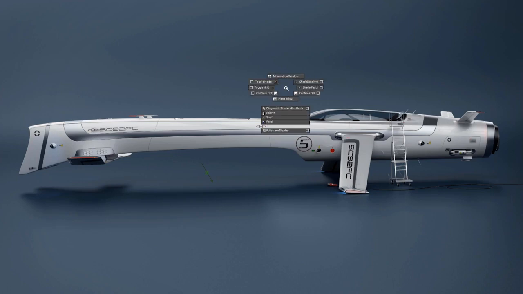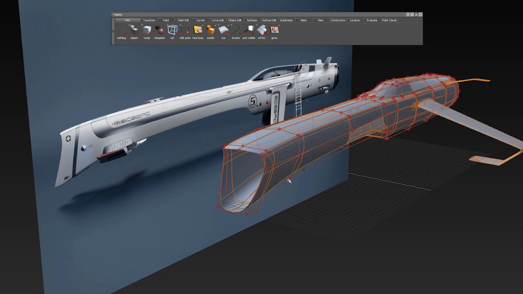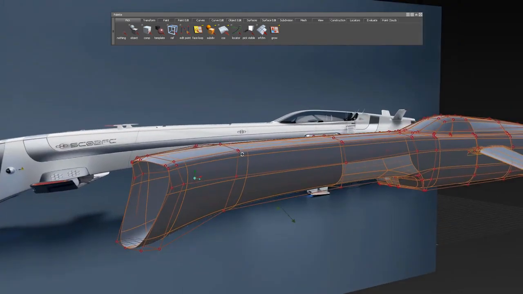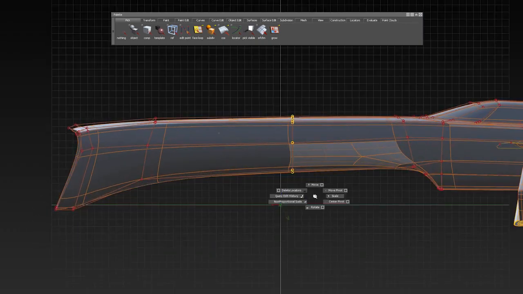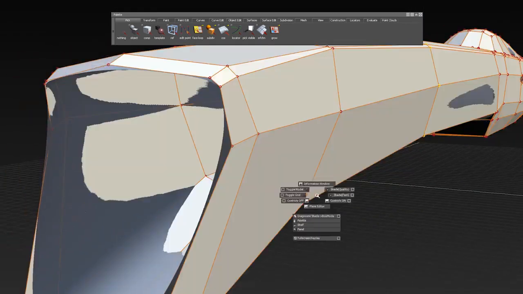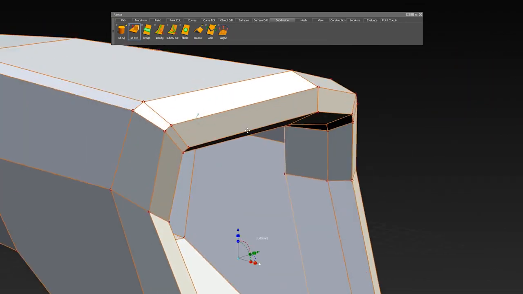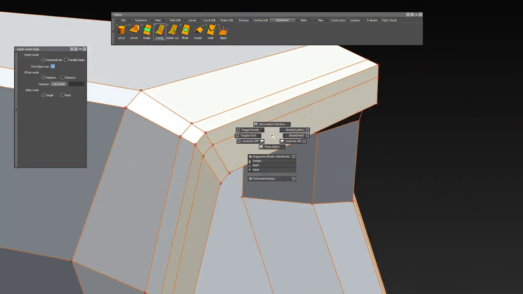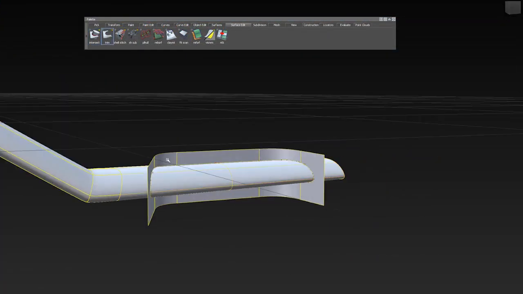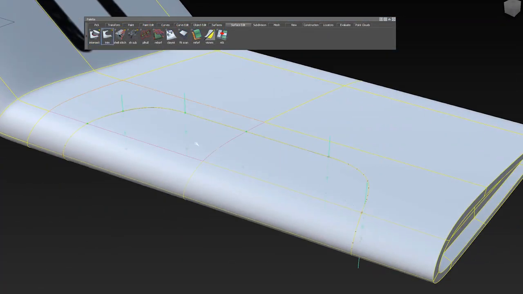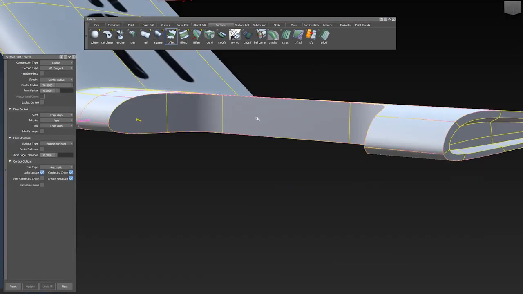In Alias 2020, we have now implemented the brand new Subdiv modeling tools. With this toolset, you can do concept modeling using Subdiv controls. The new technology provides not only a concept modeling workflow, as we are also able to combine all NURBS modeling tools with the Subdivs as well, which will lift the concept modeling workflow to a completely new level. In this example, you will see how to model using Subdivs and combine them using NURBS tools.